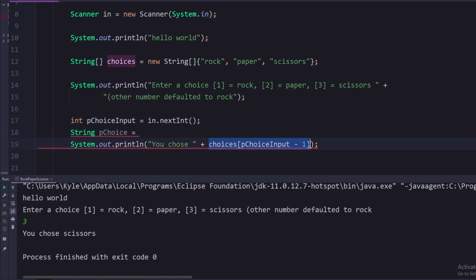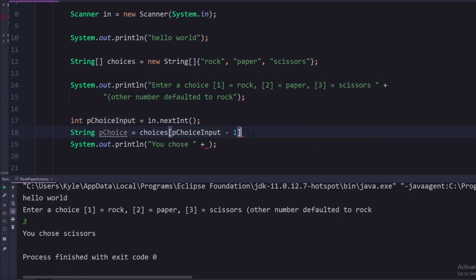And I'm going to store this in another variable. So p choice is that.